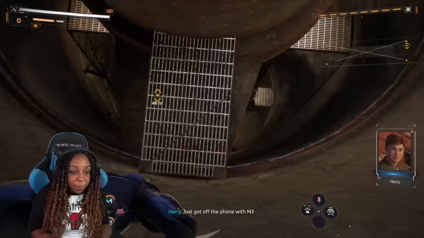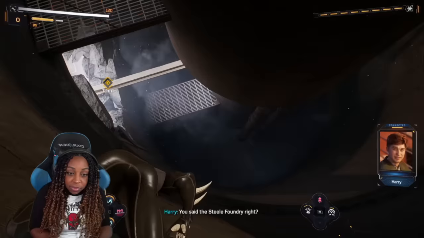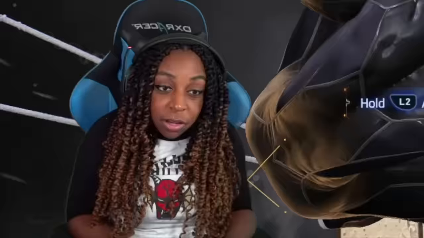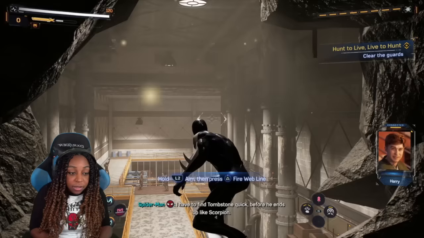Let's go. Just got off the phone with MJ. She says she'll head over to Connor's soon. That's great news. Yeah, just making sure. You said the steel foundry, right? Yeah. Yep. What are you doing? Cardio. You're not coming here. Right. I have to find Tombstone quick before he ends up like Scorpion. Right, I'm like, you are definitely not coming here, buddy.